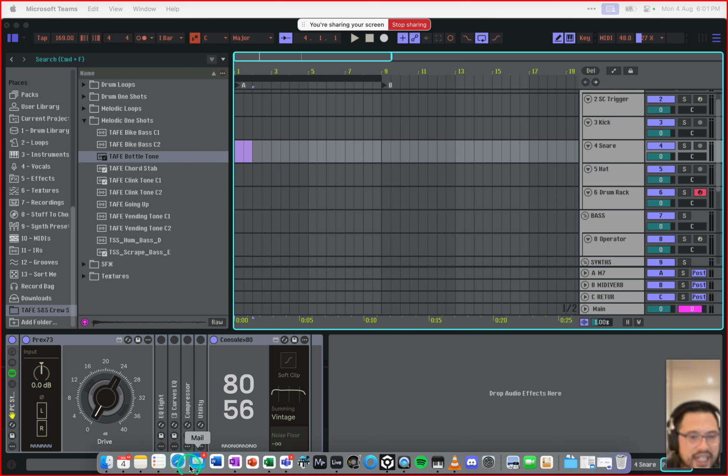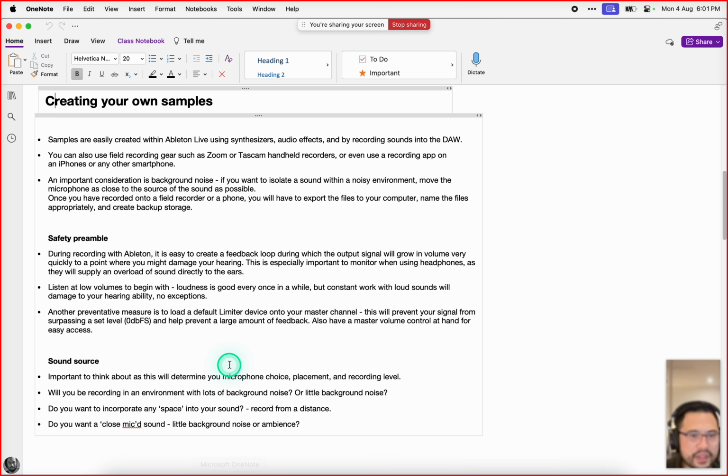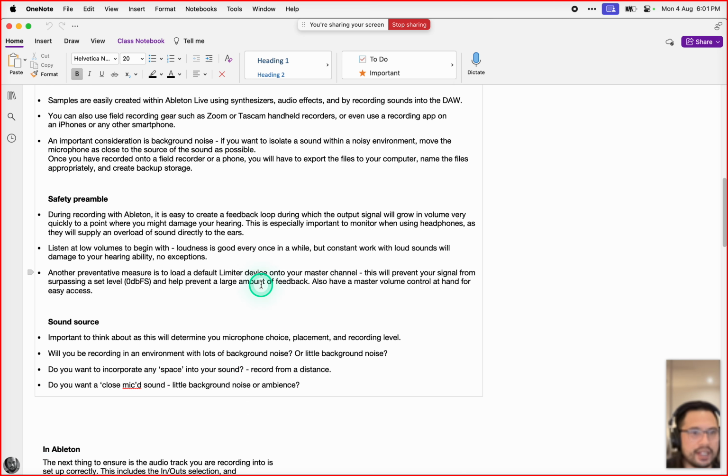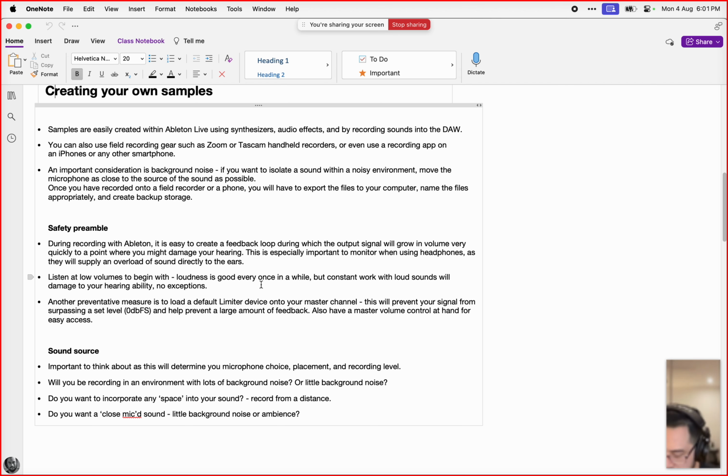But anyway, before we go out and record stuff, going back to the notes here, believe it or not, what I do in the recording studio in terms of procedures and optimal recording practices, I do apply to the phone. It's the same, just with different hardware. So you should do it too.